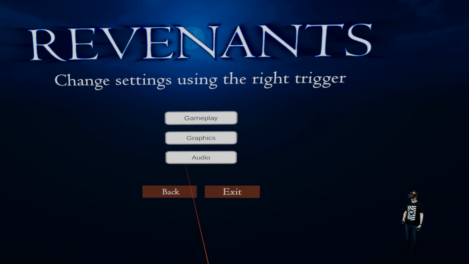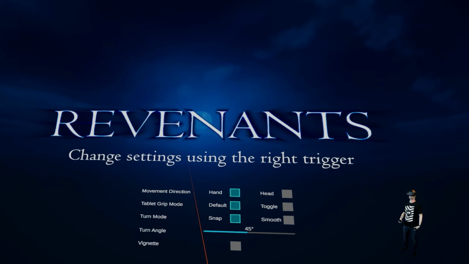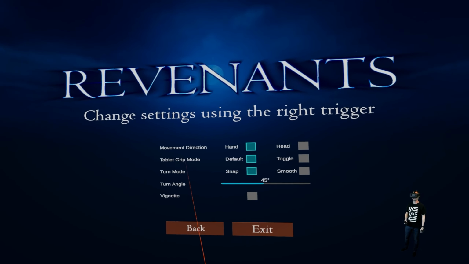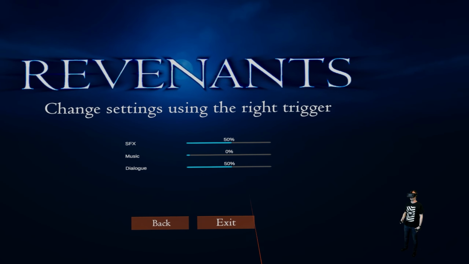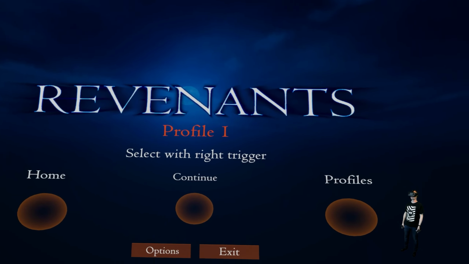Okay guys, welcome to the game. So this is the main menu, let's check out the options. We have some different settings here. Movement direction, tablet grip mode, turn mode, turn angle on vignette. Then graphics, I made everything on ultra and some audio options. Yeah, let's go. Profile 1.